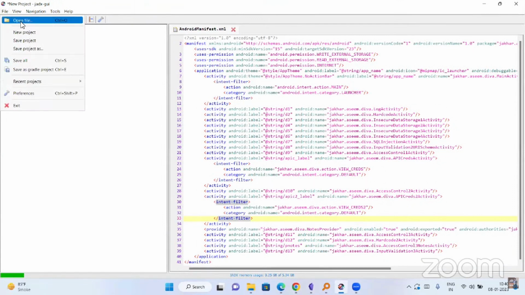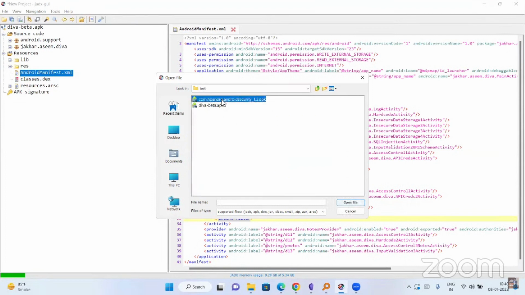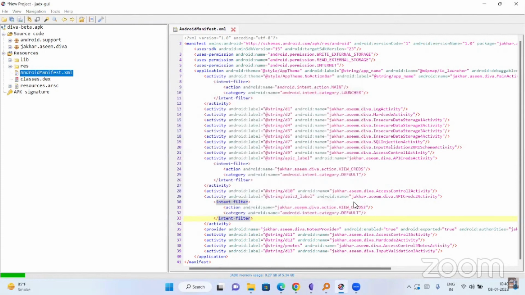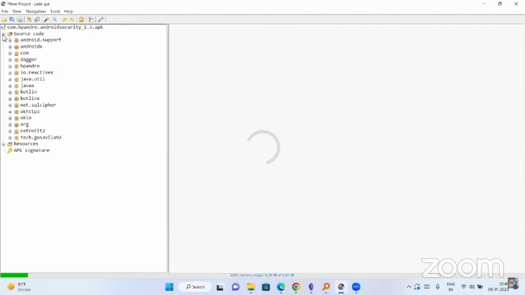Please just open a new project, new open file. So now we are able to see many more files, much more detailed files.